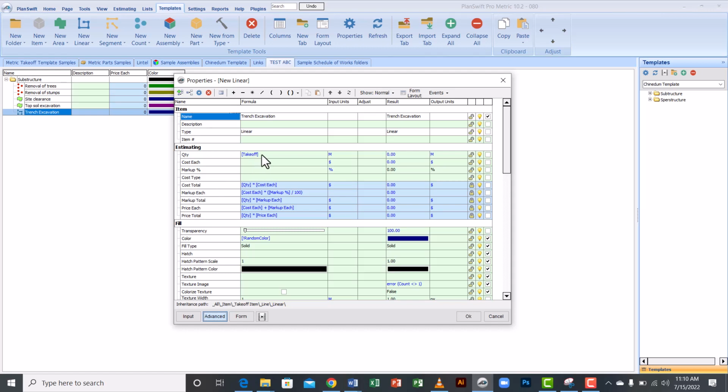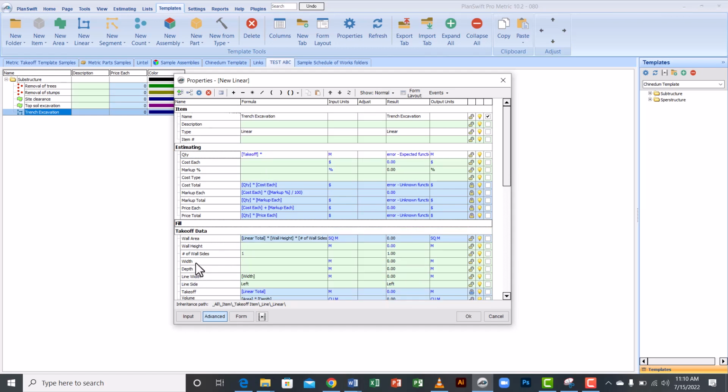So how do I go about that? I'll have to create my own formula. And on creating my own formula, what I will do is I'll click on this, my quantity takeoff, add my mathematical sign, a multiplication sign. Let me add this, and then I'll add my width, add my multiplication sign, and then add my depth to it. You can always click and drag, and then you have it on any of the rows that you need it.